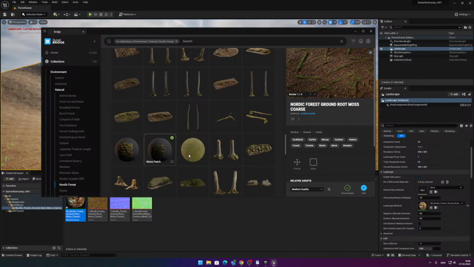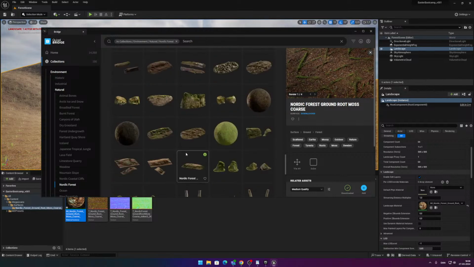So let's get in and just add... Oh, there's some mossy rock. I'll take that. Mossy rock, that. I do have a little bit of space, so I can go a little bit more bonanza here. But it's all about trial and error. All about trial and error, my friends.